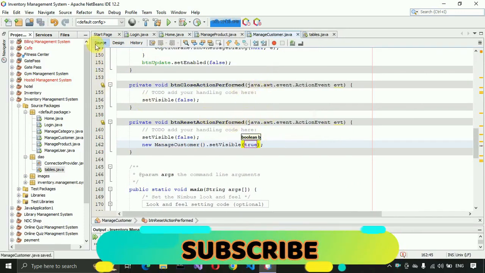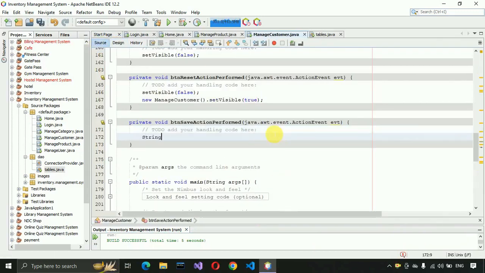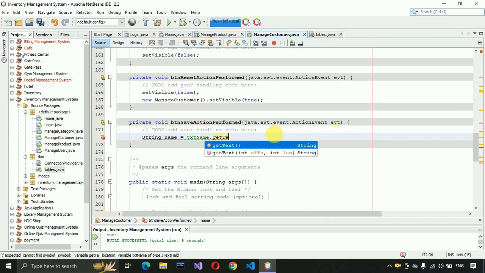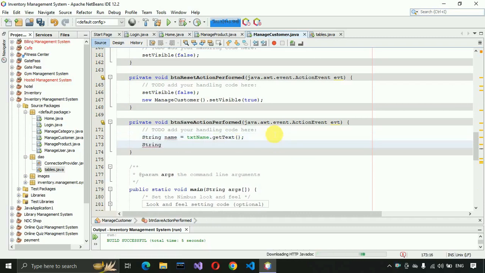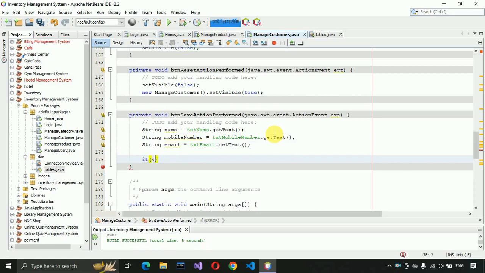After that we need to go to the save button, and we need to write the code for this. The string name is equal to txtName.getText, string mobile number and txtMobileNumber.getText, and after that the string email and txtEmail.getText, and if validation fields.